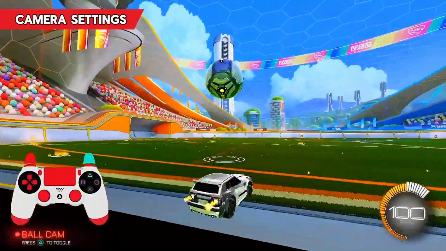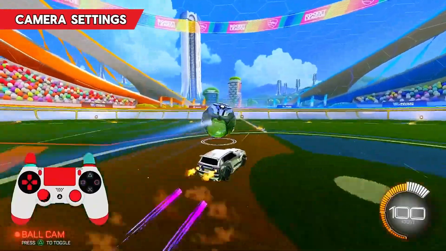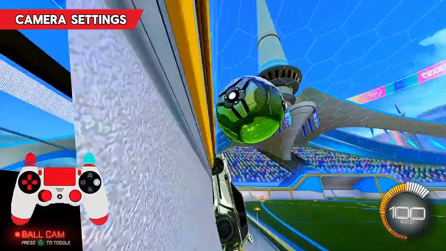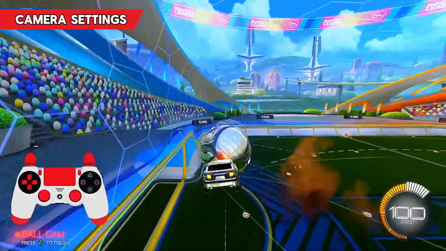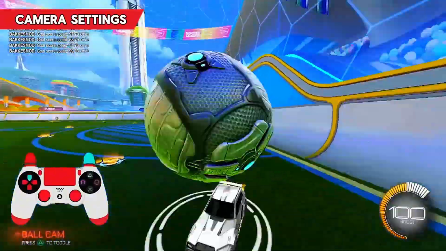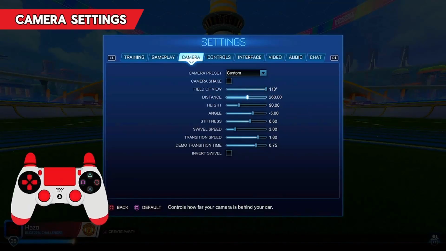I probably didn't help myself by hitting a flip reset as I'm saying that mechanics are a little bit worse, but I'm not saying I'm useless with mechanics on 270, I'm just saying I feel a bit more comfortable on 260. I went straight to distance because I think it's a really important one.